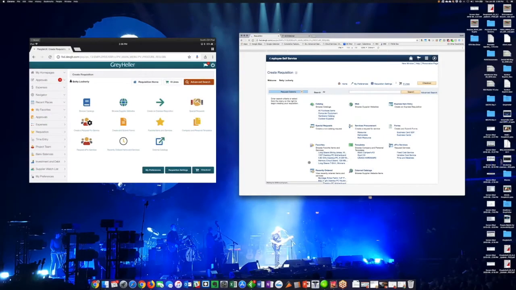Here's the requisition homepage. So this is classic PeopleSoft e-procurement, so we're starting with that today. A couple of things: you see a whole lot of stuff on the right-hand side. You can see all the links, right? You've got the categories, you've got the links, you've got your advanced search, which a lot of customers use, because it's kind of hard to navigate, so they use advanced search. You can see that, I'm kind of circling that over here. You've got your preferences, requisition settings, searching, all of that stuff.